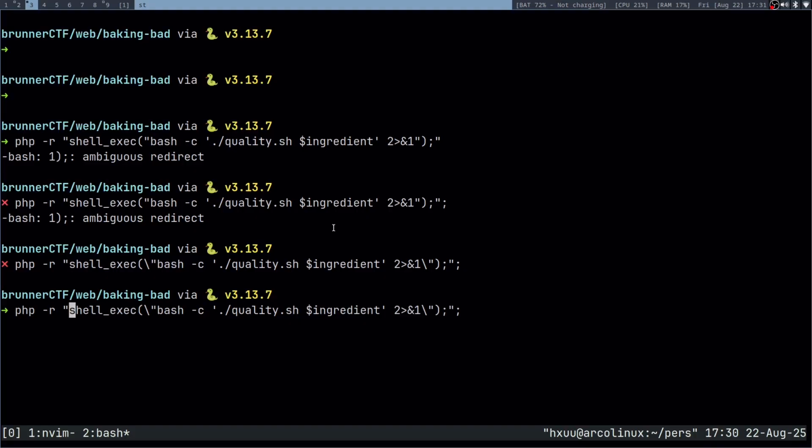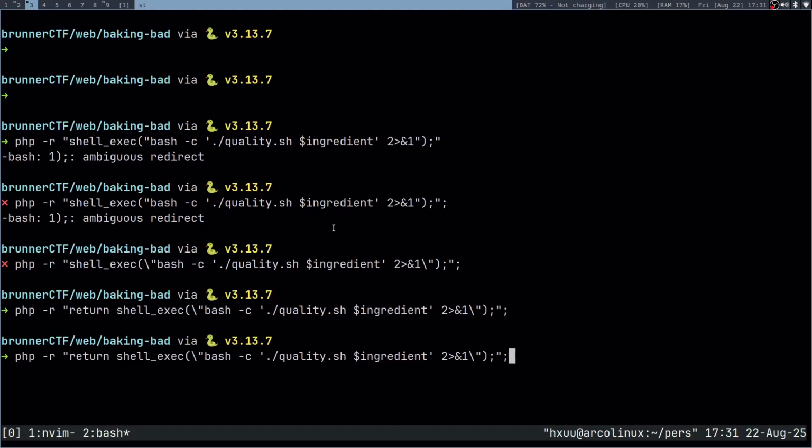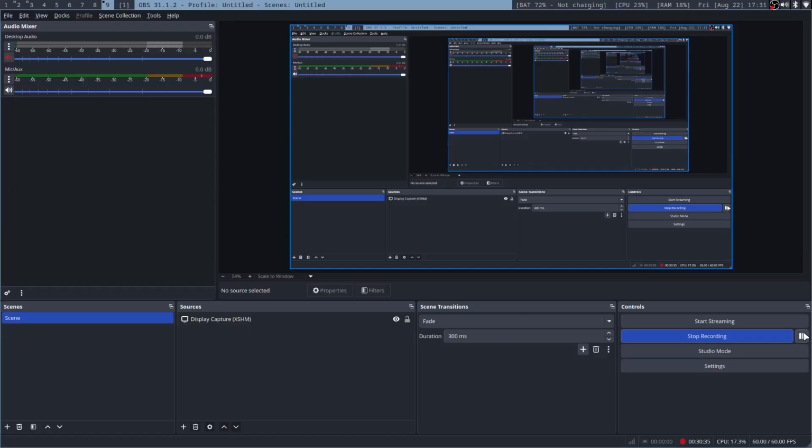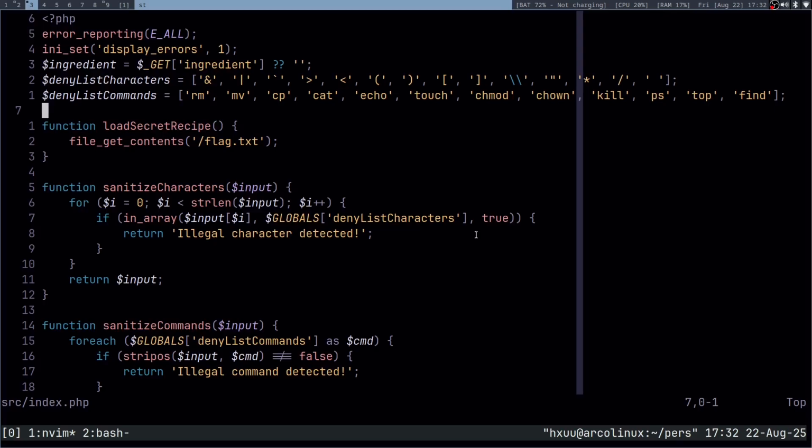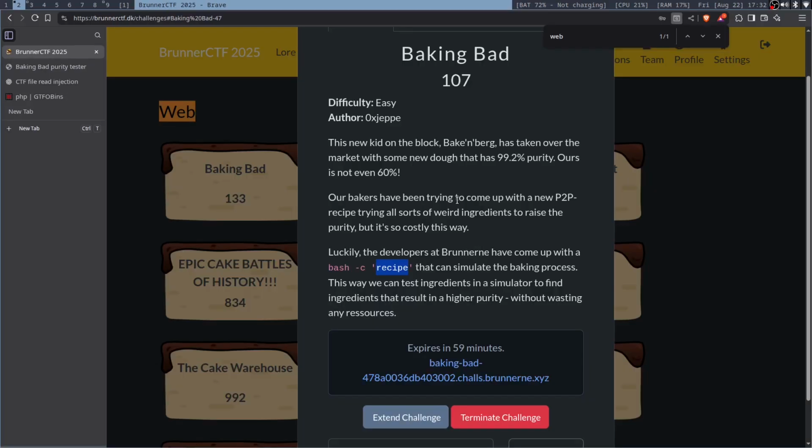How to... Okay, somebody's calling. Okay, let's try the following. So we have a function that is called load secret recipe.